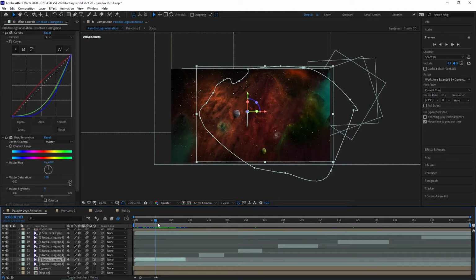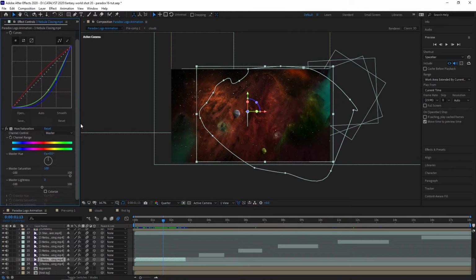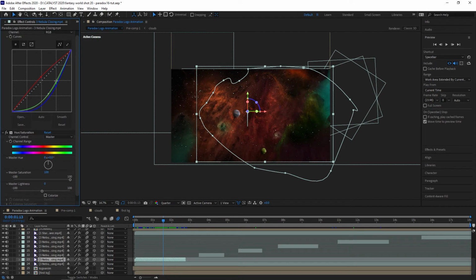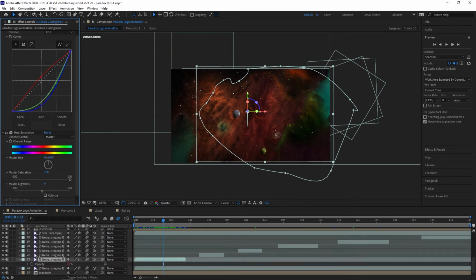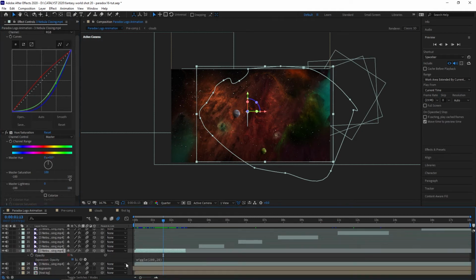For the first half of the animation, I use number 3 on the nebula. And this is the effect controls for it. Obviously, it brought down all the greens, all the blues, and a little bit of the red. I pumped it up. If I press T for opacity, you'll see 35. I've done the wiggle expression, and it is 220. So that's what I found for the sweet spot. Of course, if you like something else, that's fine.